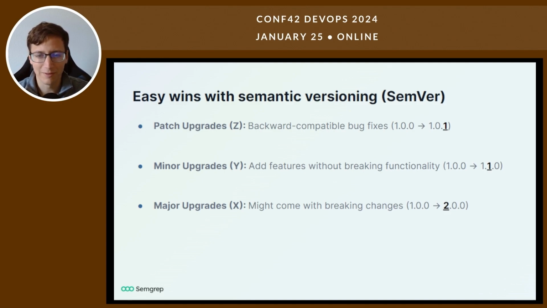For example, maybe you have 200 vulnerabilities, but 100 of them have a fixed version that is just a patch upgrade. Now, if I was the responsible developer and saw this, I'd probably just hit the upgrade button. It's that simple. Although I maybe wouldn't suggest this on anything super important in production, just to be safe. Maybe an additional 50 are minor upgrades. Again, I'm just gonna hit the upgrade button. But if you're a more responsible person, I'd say pay closer attention to minor upgrades versus patch upgrades.